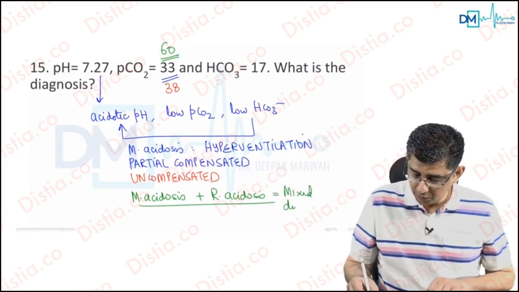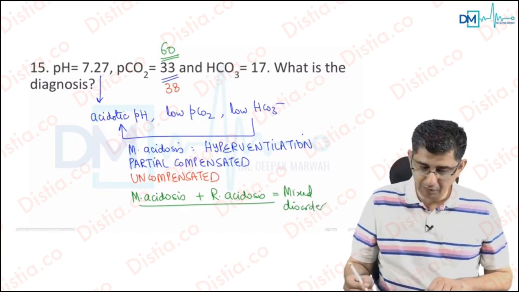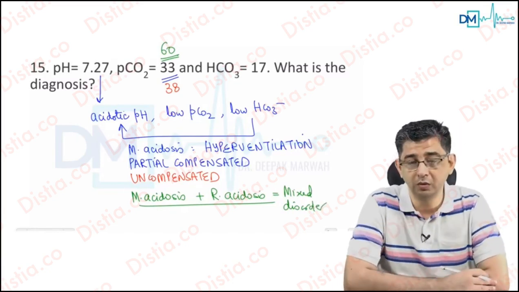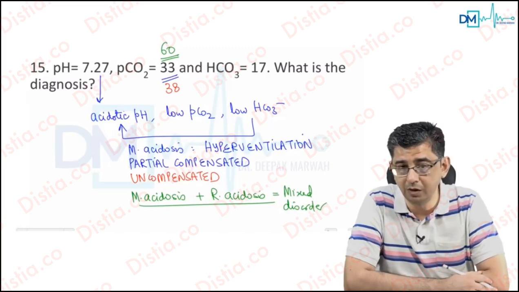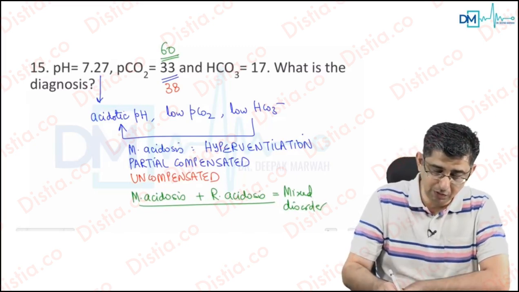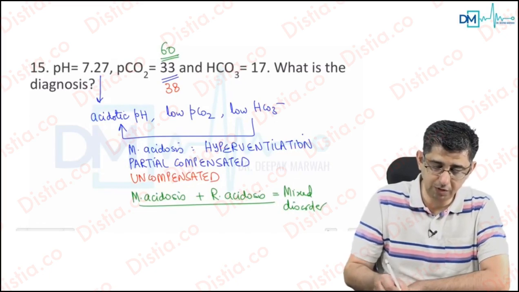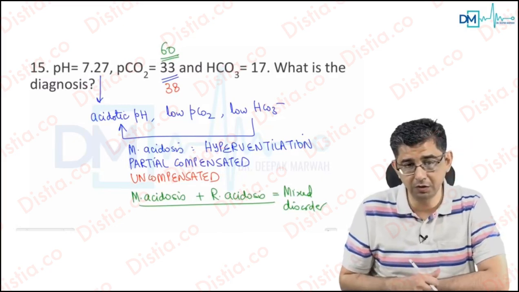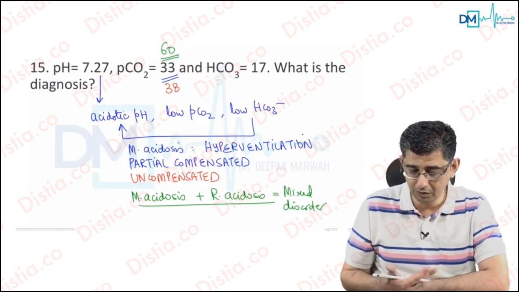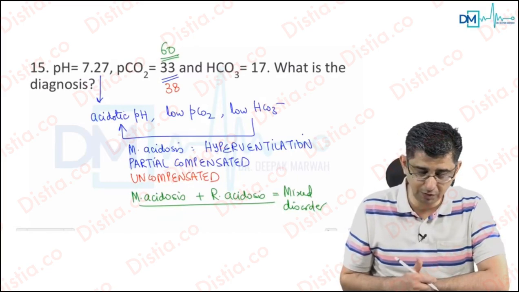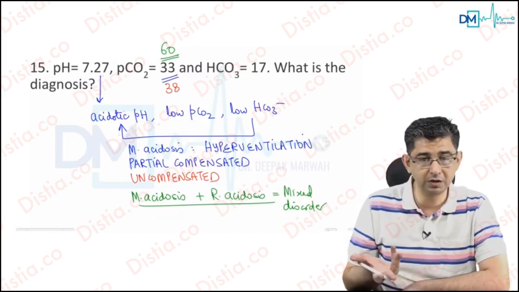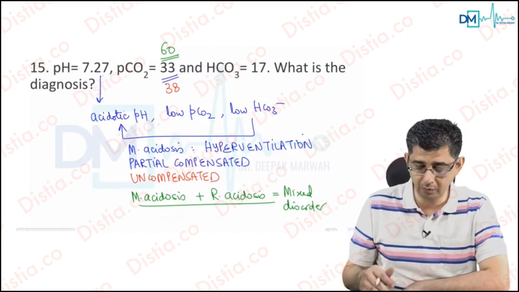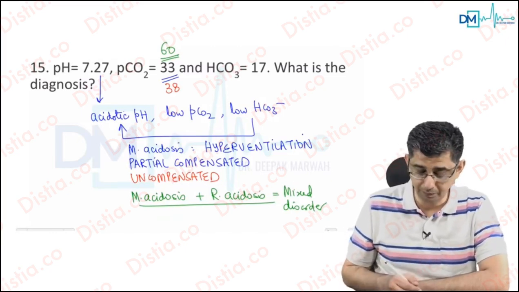So I've given 3 permutation combinations in this question by changing the value of PCO2 and keeping the remaining values stable. The 3 answers to this question are partially compensated for the initial MCQ. If PCO2 is normal, it means no compensation is working, and in a combination disorder obviously there will be 2 reasons for acidosis: because carbon dioxide is elevated, respiratory acidosis, and bicarbonate is less, it is metabolic acidosis.